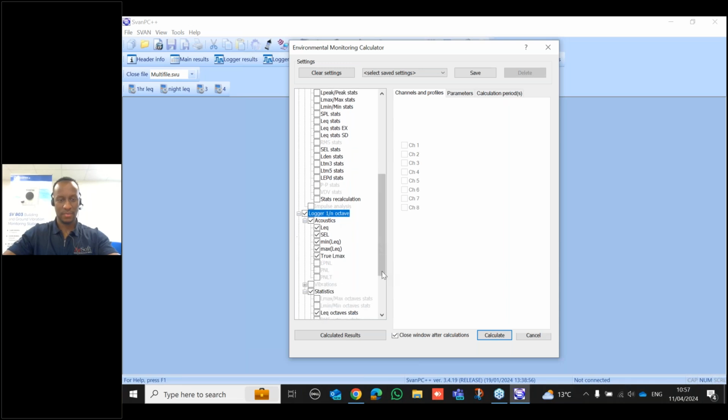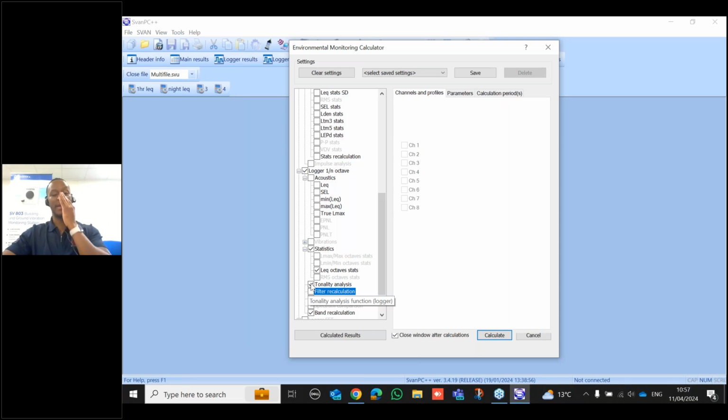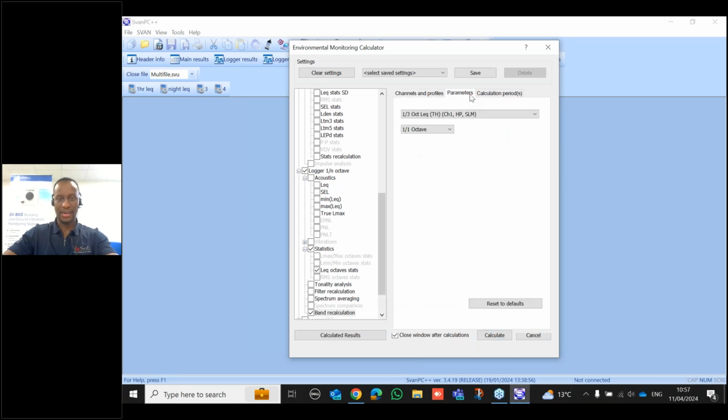Oh, I think I've selected everything on this one. I can go to band recalculation. I'm not interested in tonality, or you can also recalculate your filters. I'm just interested in band recalculation. So we'll go to my parameters, third octaves into first octaves.